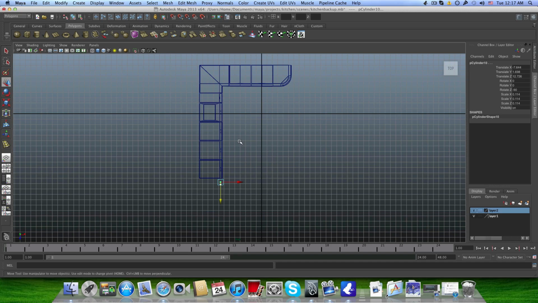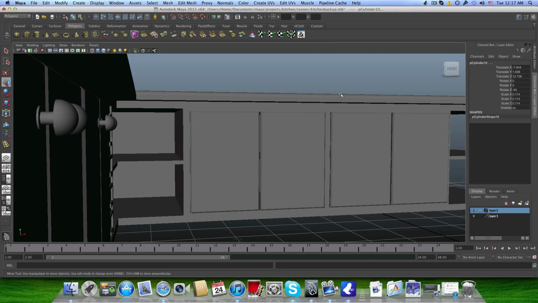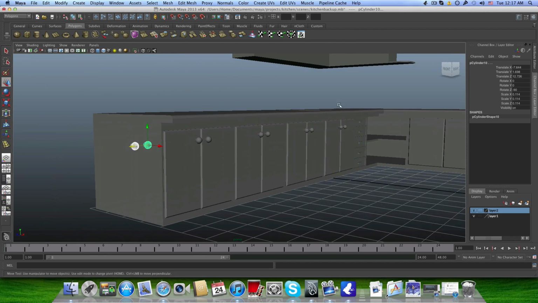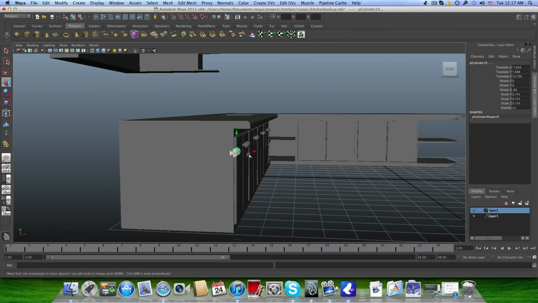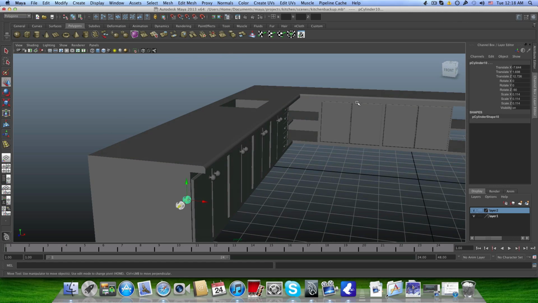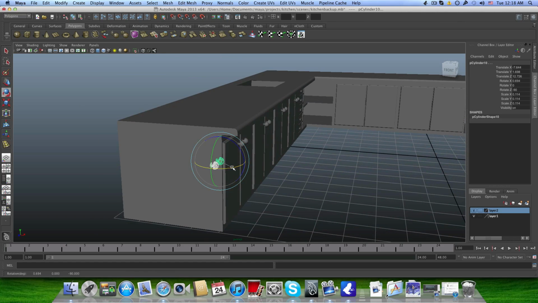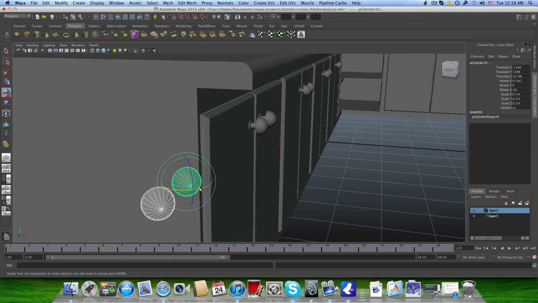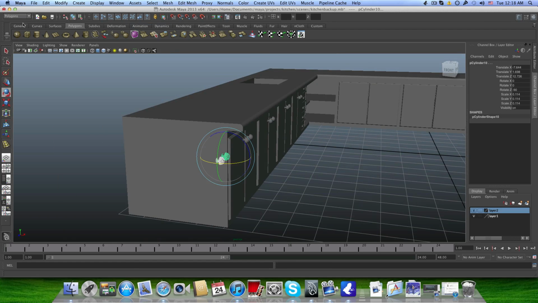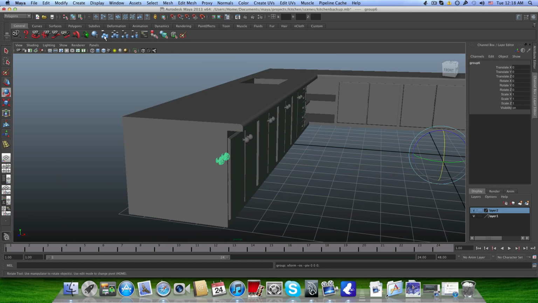Okay, so first I will switch back to my perspective view, and now I want to rotate those so they will face those doors. So if I choose my rotate right now and start moving them like so, you can see that the handle is not rotating together. So I will undo that, and in order to fix this problem, we switch to the General tab and choose to group them.